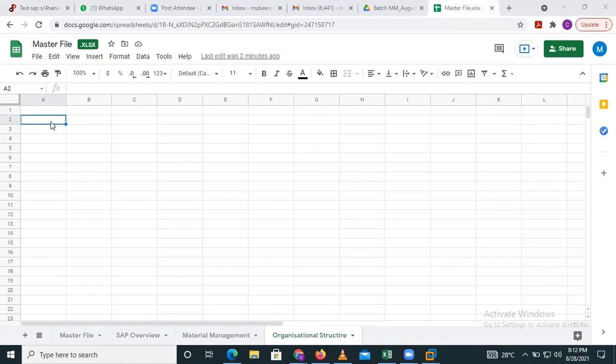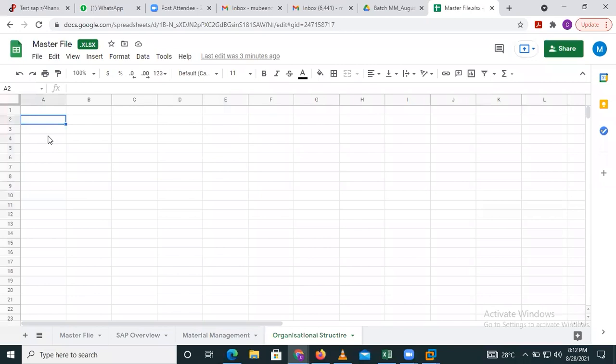So to map the organization units correctly, we should be aware of what our business is, that is first, and how many organization units we have. We need to define our as-is process here: currently how many plants and how many company codes we have, and also map how it will be if we bring that into SAP. That means as-is to to-be, right?